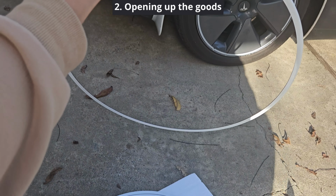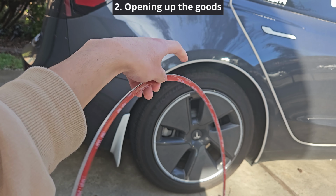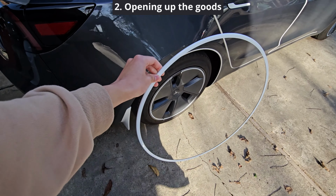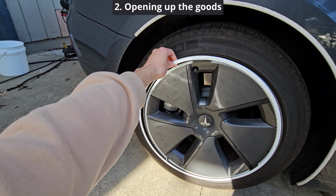You get the rims, look at how good they look. And remember, you can get these in any color you want, super lightweight. It's like I'm holding nothing. Remember, they have tons of colors, so pick whatever one fits your fancy. Oh yeah, I can already see this looking perfect on here.